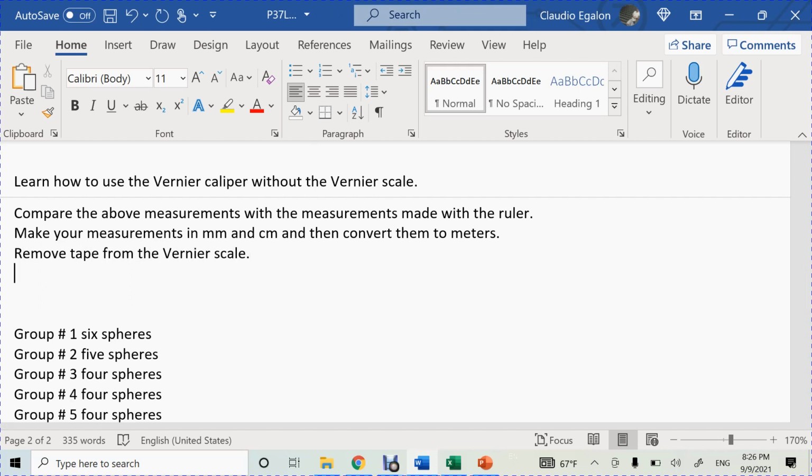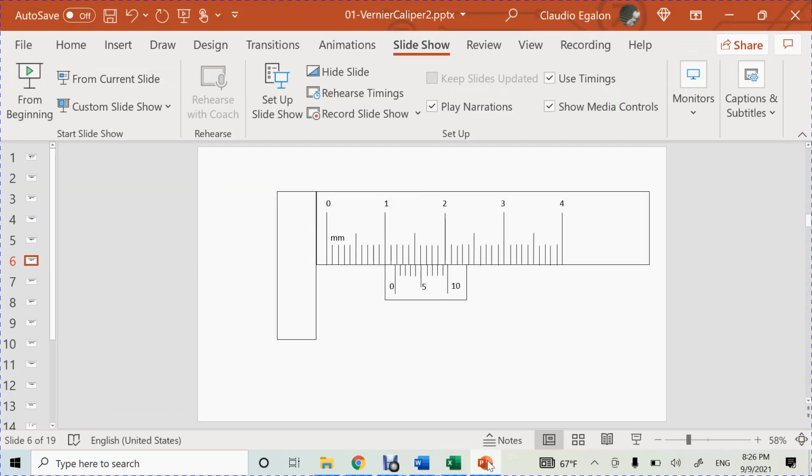And now we are going to do an actual measurement with the vernier caliper. Has anybody ever used the vernier caliper before? Who has used it? Never? Okay. Anybody else? Electronics, okay.